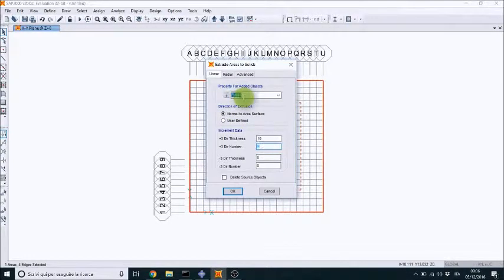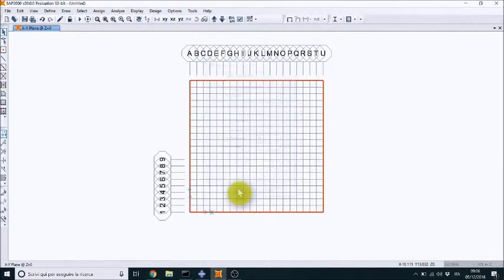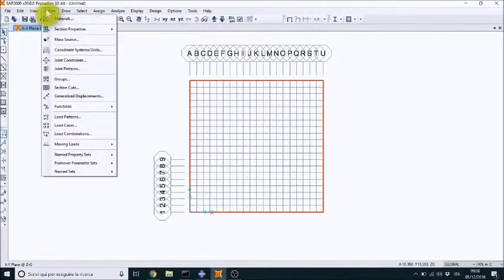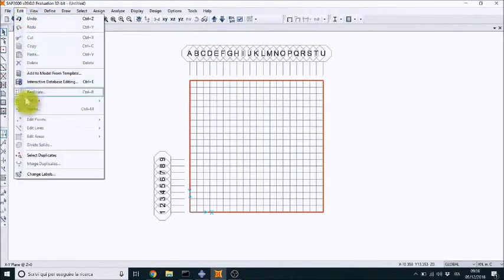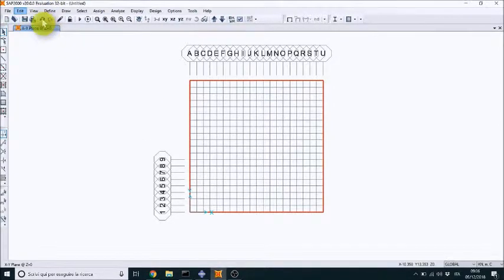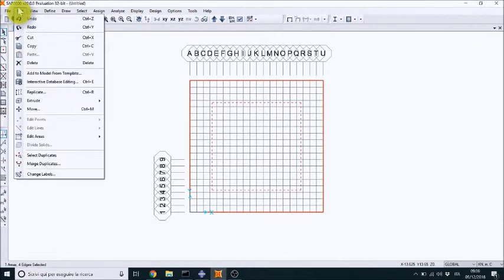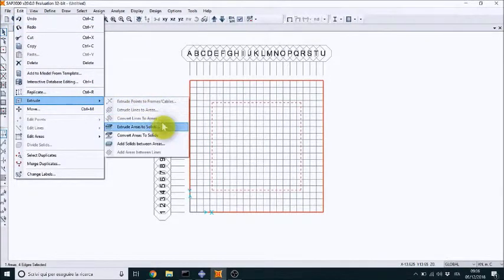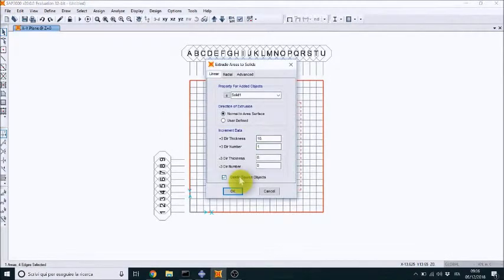And solid 1 will be the name of the solid, the assigned property of the solid. I do it again because I'm not sure I have it right.